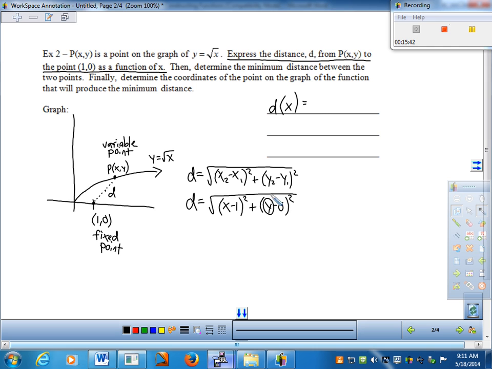And I'm hoping that you see this piece right here. We know y in terms of x, right? y is equal to the square root of x. So as a matter of fact, I think we're pretty much ready to go. So this is what y is equivalent to. Everybody circle that. Again, not to get too dramatic about it, but draw the arrow right on in if you would. And so that's going to replace the y right there.